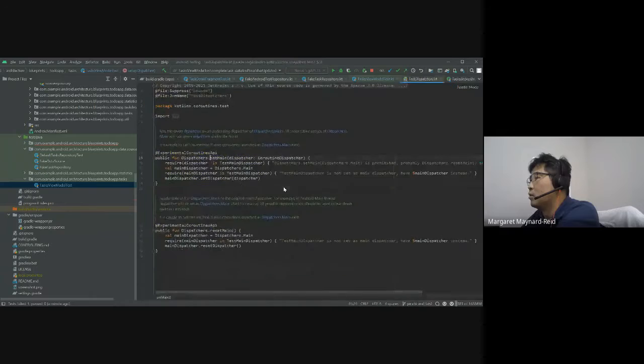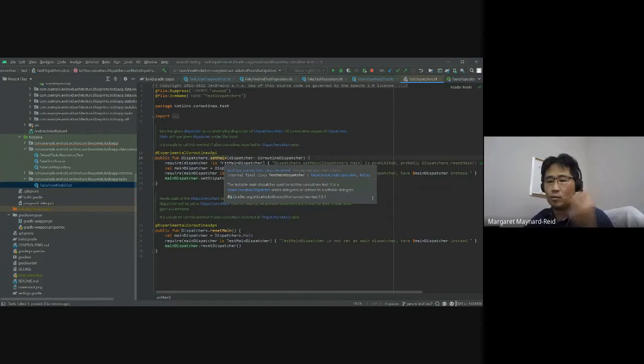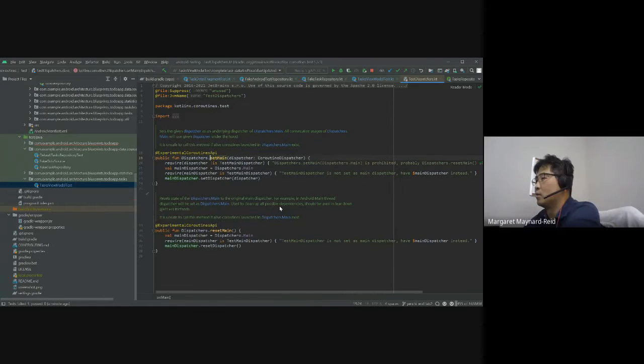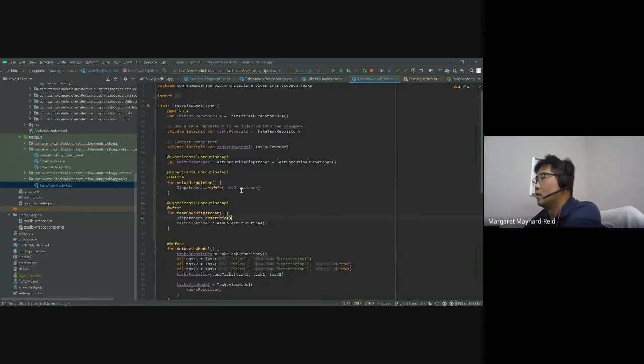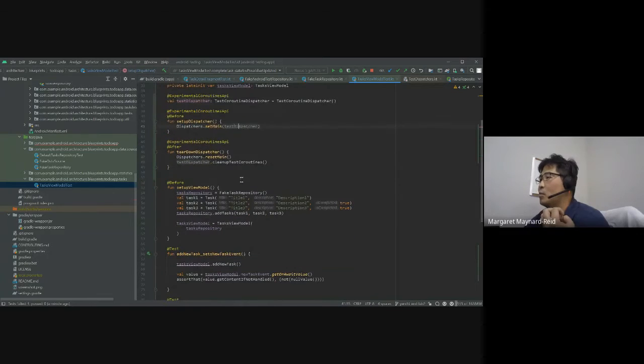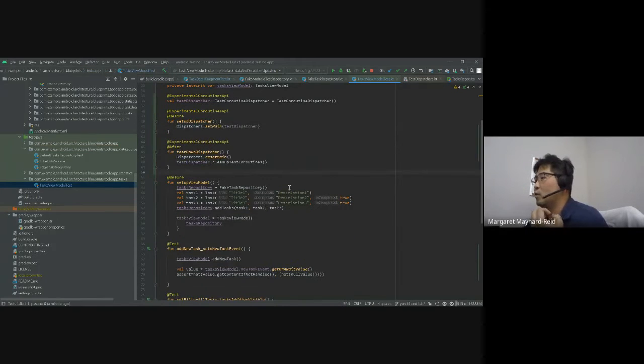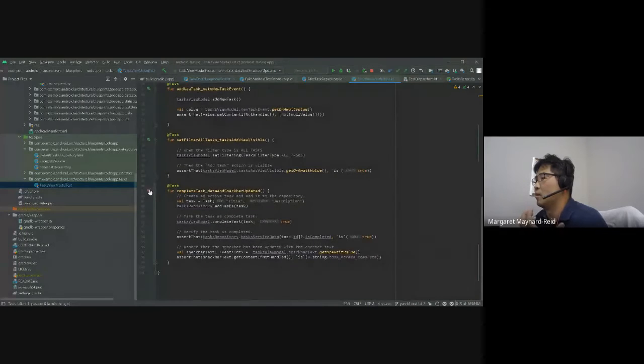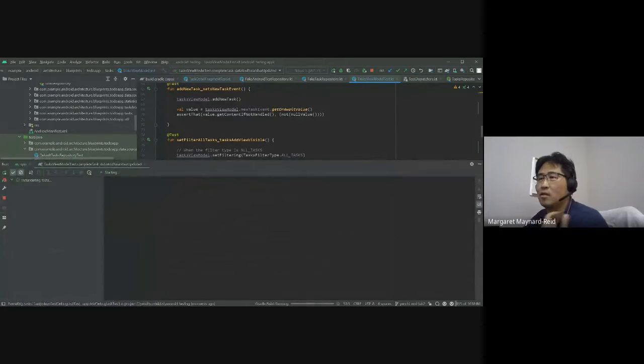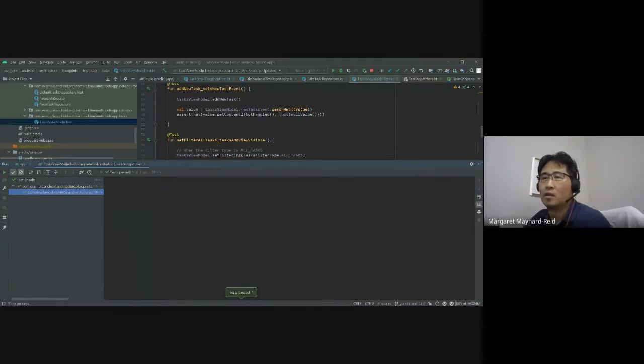What they do is replace the main dispatcher that is used by Kotlin with any dispatcher of your choice. Basically, it changes the main dispatcher from the default one to a new one. In this case, it's just a test coroutine dispatcher. So now the test passes.